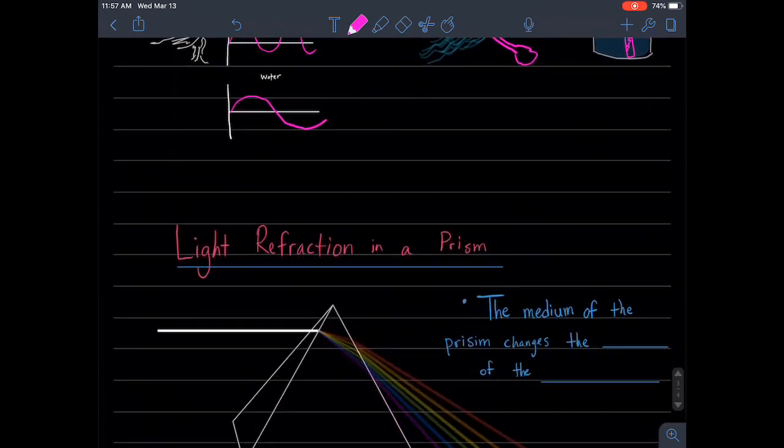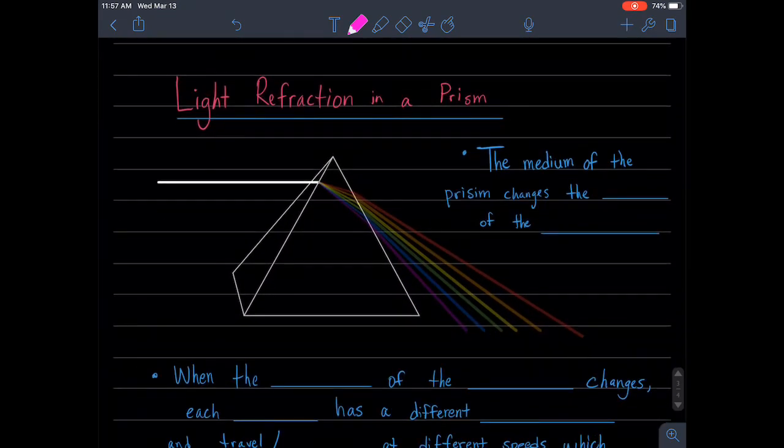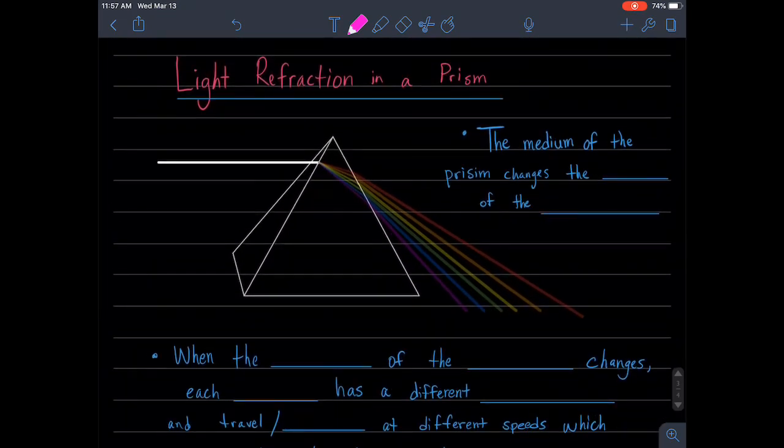And this is why light ends up going through a prism, like the Dark Side of the Moon record label here, or record image. And what's happening is that you have white light coming in. Now, something interesting that's different between color paint and color light is that if you put all the colors on a paint mat together, you end up with this nasty looking brownish gross color. But if you put all colors of the rainbow into light, it actually creates white light. I know, crazy.